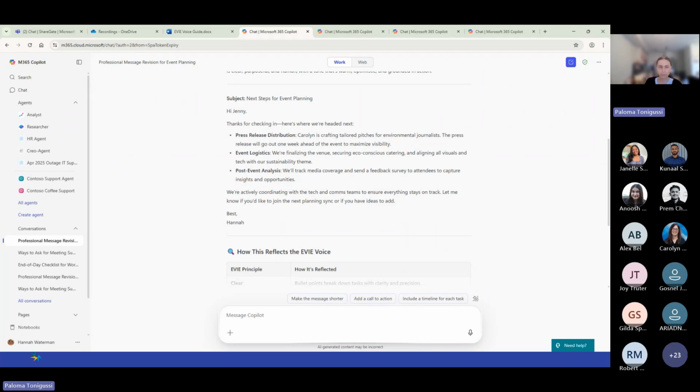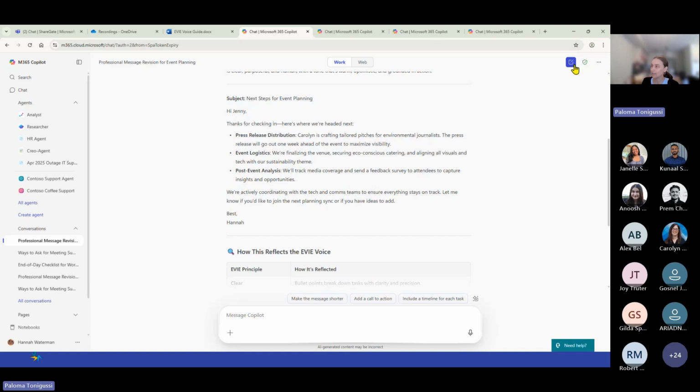So our last prompt is going to be similar. It's going to be helping us generate a checklist, but with a license, Copilot is going to generate a more personalized, data-driven checklist based off of Hannah's actual activity for that day. So it's going to be a similar prompt, but taking advantage of the data that Hannah has.